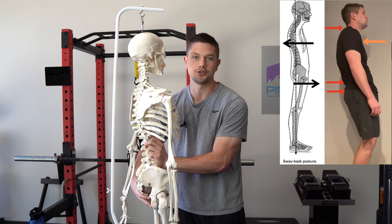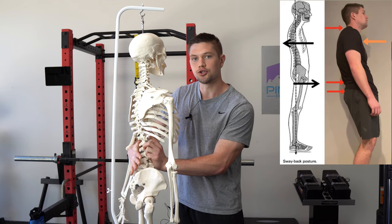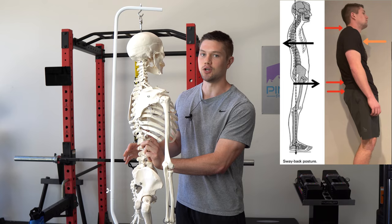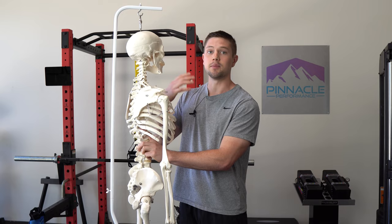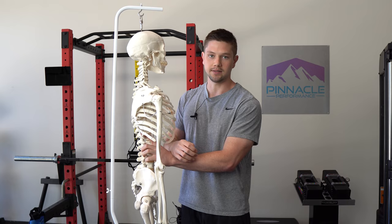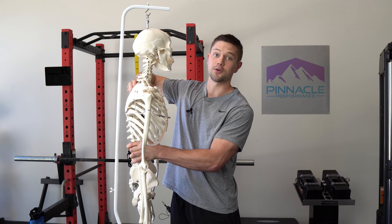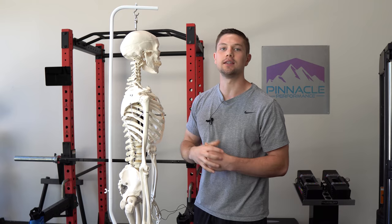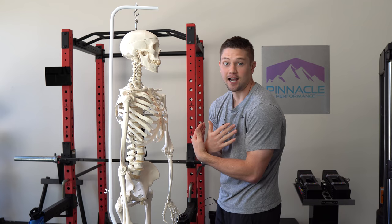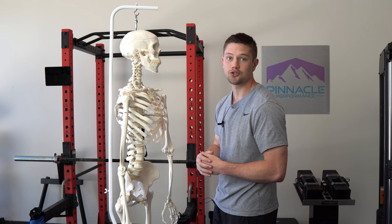In sway back, the pelvis slides underneath the person so it looks like they have no glutes whatsoever, but they can still have an exaggerated spinal curve because this is still present. The pelvis is helping them feel subconsciously more even and upright. Now we've got a couple of issues we see all the time: if this rounds forward, there goes that forward head posture. Also, this extension is going to lock the back part of the rib cage. People look at this and say 'I've got tight pecs and lengthened upper back muscles — so I need to train the upper back to pull things together and get more upright.' Yes and no.